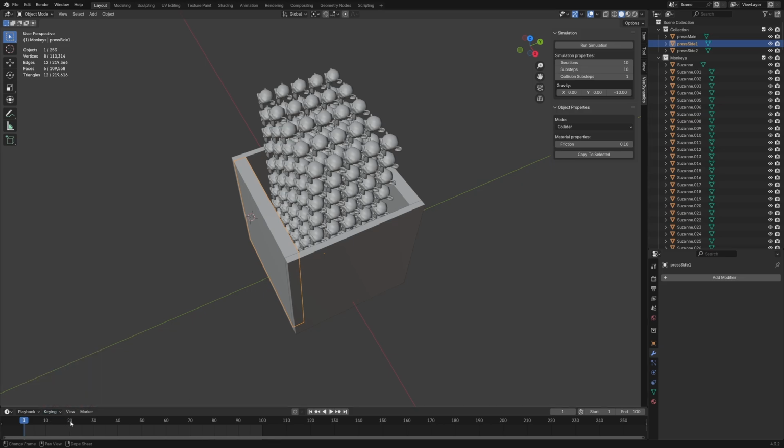So let's go frame, I don't know, like 20-ish. I'm going to select both of these and I'm going to press I to insert a keyframe. And then we can see that we've got a nice little yellow dot there. Let's go forward a little bit. And I'm going to go GY, move that one in. GY, push that one in. Select them both. And then I'm going to press I.